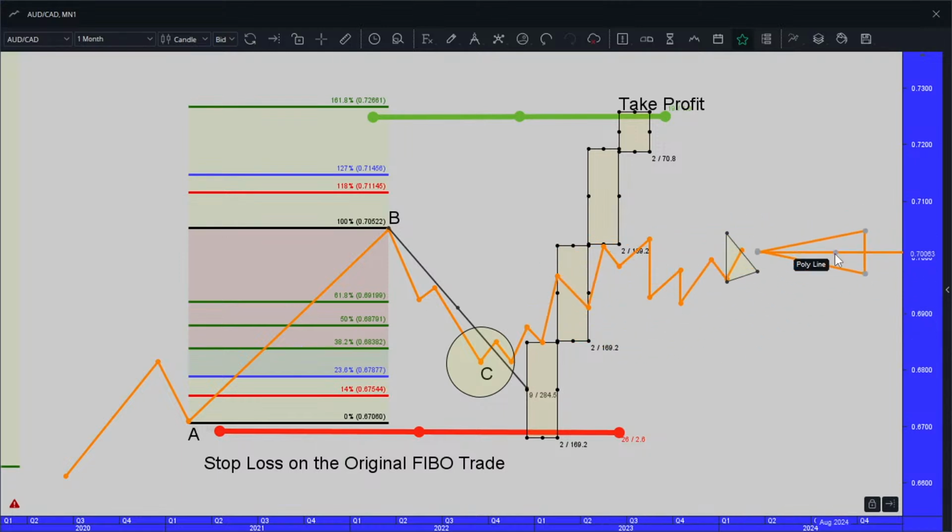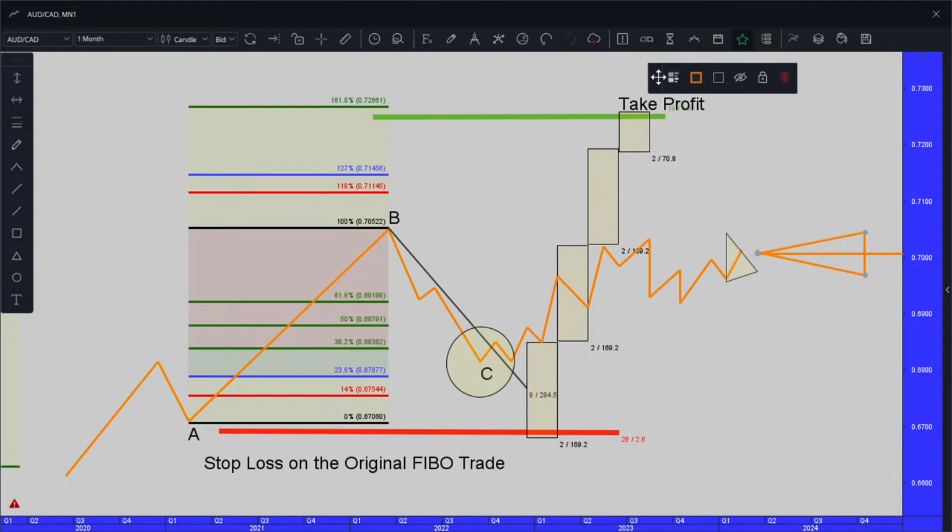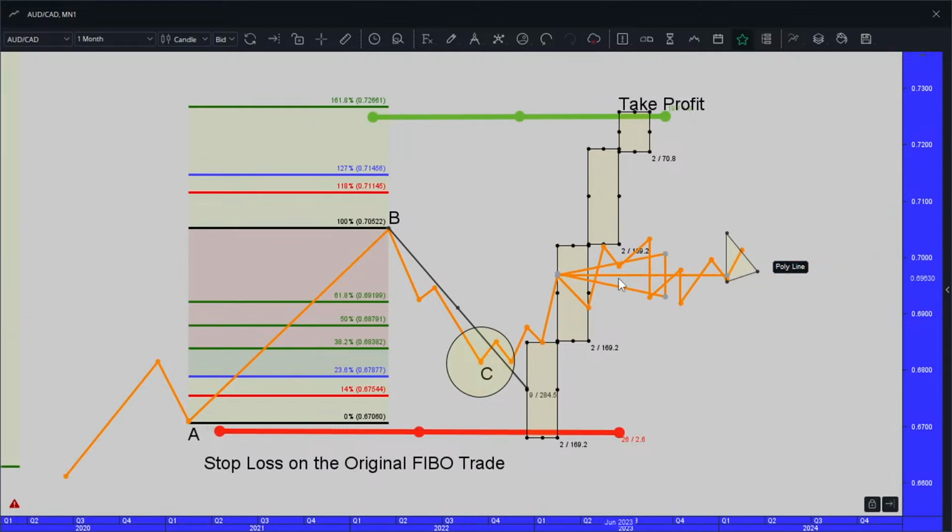I must be very clear not to mix apples with bananas, but if I'm going to use the Fibonacci of the confirmation, or the confirmation Fibonacci, I am trading what?